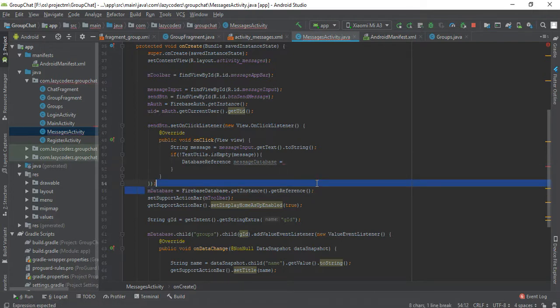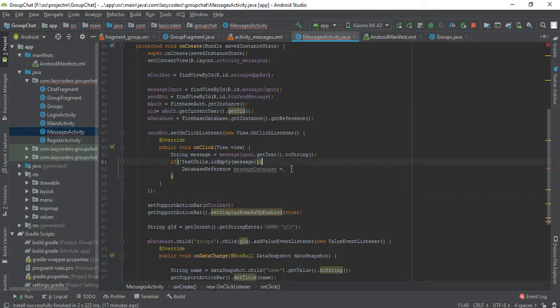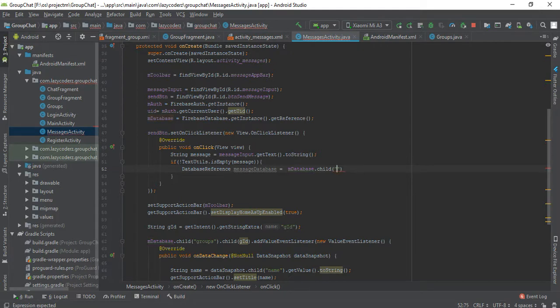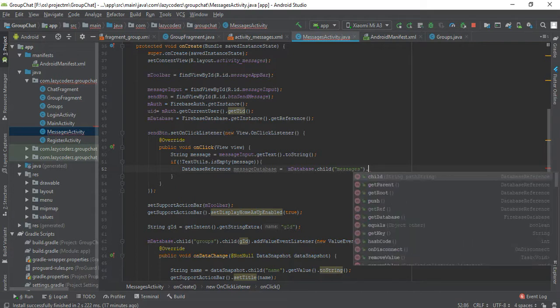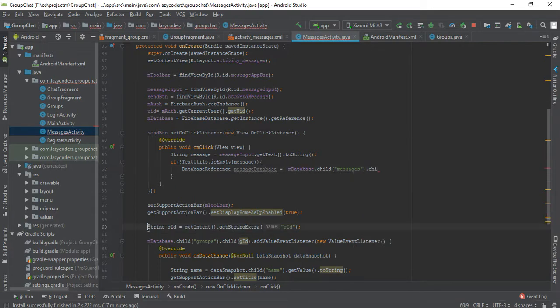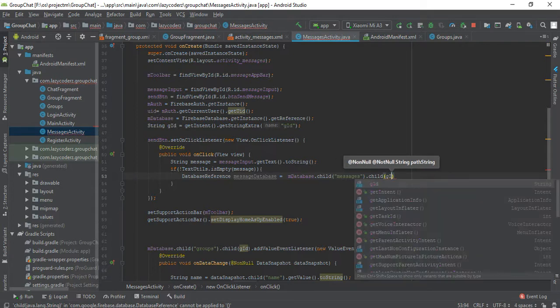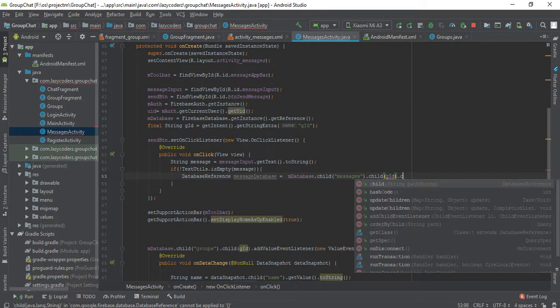It should be above this value. mDatabase.child, and I will make this child messages.child. This should also be above this. The child, I think, is inside this gid, the group id, and .child.